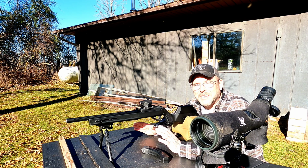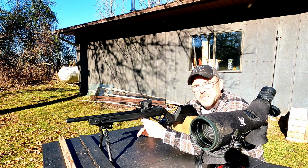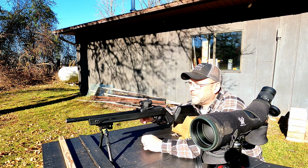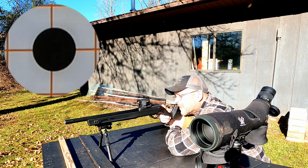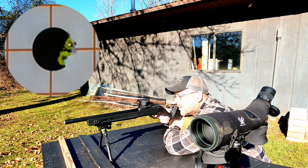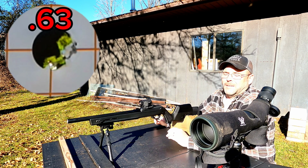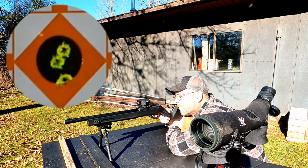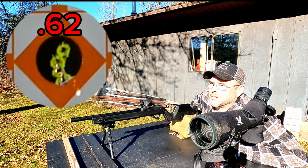Now, guys, that was SK semi-auto. That is not the most expensive ammunition in the world. Now, this is rifle match. Let's see if this shoots any different. Like no recoil. That last round was a little underpowered.